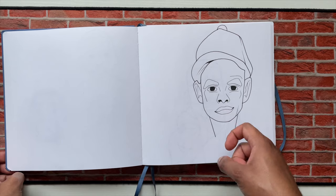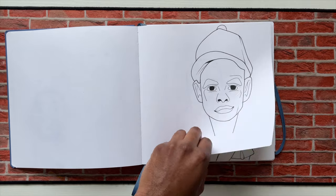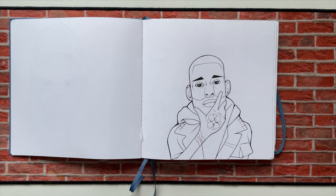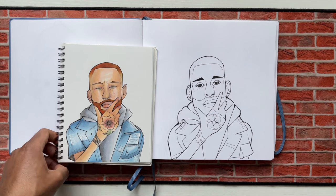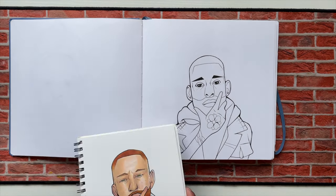Moving on, I got this dude. I'm practicing a lot with my style, trying to figure out how I want to portray my character — that's what I've been doing for a while. Now I have an original fully colored version of this dude. I just redrew it in this sketchbook. You can see the fully colored one right here. I had to put him in this sketchbook and made a couple tweaks to him too in the newer one.